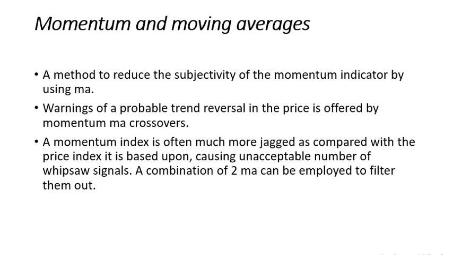It is a very nice idea to incorporate the concept of moving averages into the concept of momentum itself. So this reduces the subjectivity of the momentum indicator. It makes it more usable. It makes it more lifelike, and it gives a much smoother profile to the momentum. It removes all the jagged components depicted by the momentum indicator.